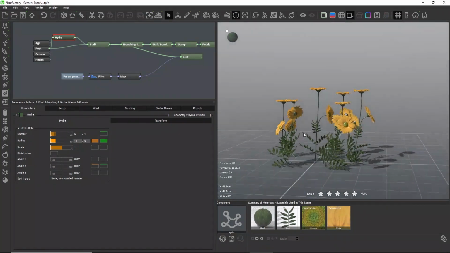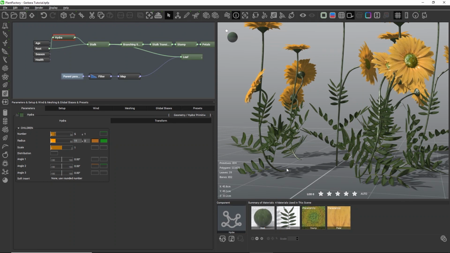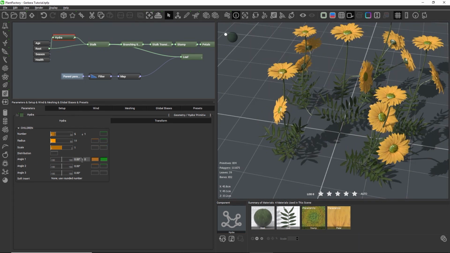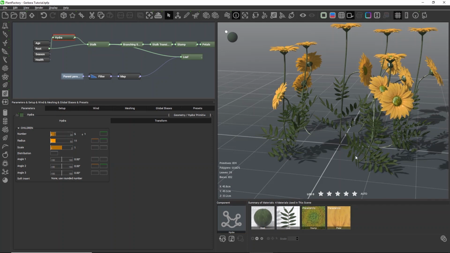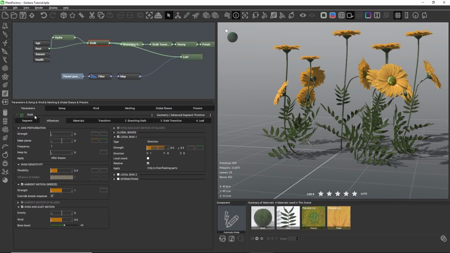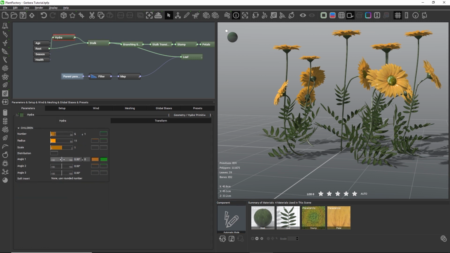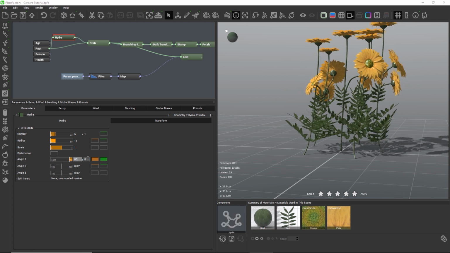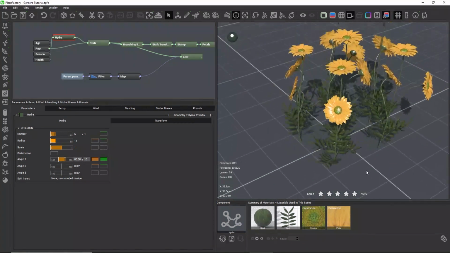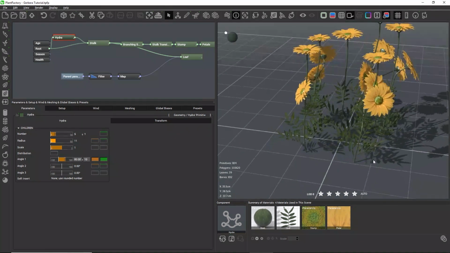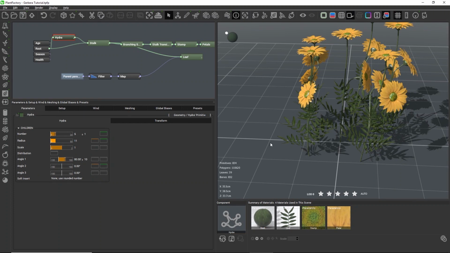When we look at the bottom of the stalk, we see that it curves towards the ground. This happens because the first growth angle of the instances in the Hydra node is 0 degrees, which means that the plant would theoretically lie flat on the ground. But due to the tropism setting in the stalk node, the stalk is pulled straight upwards nonetheless, which looks quite strange. So let's increase the growth angle to 80 plus minus 10, so that the flowers grow relatively straight upwards now, while maintaining just a little bit of tropism curvature. And let's also add some random rotation around each instance by entering a variation of 360 degrees.